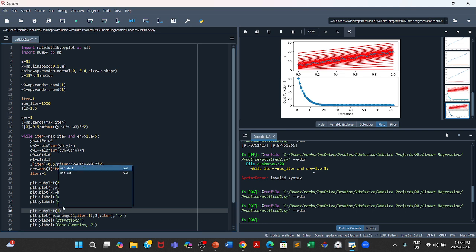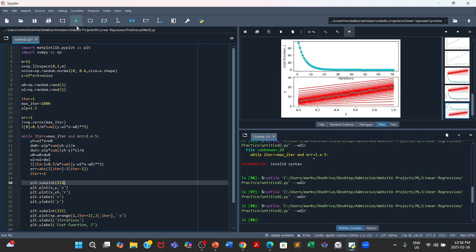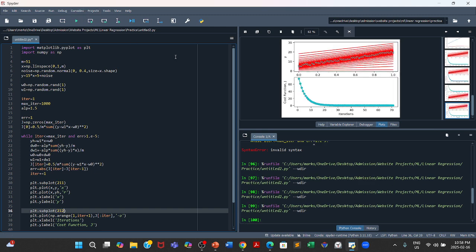We can also just swap the values. Say if I put 1 and if I put 2, it's going to be the other way around. But we can see the spacing between these two is not good. So let's fix it. I will just put it back to the original state and try to fix the spacing between these two first.